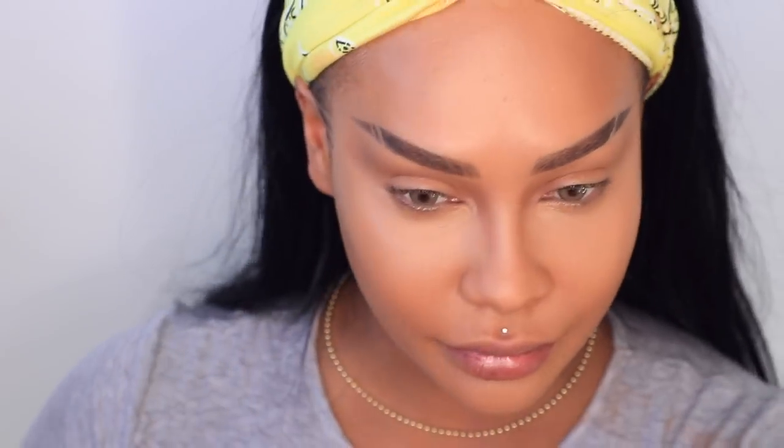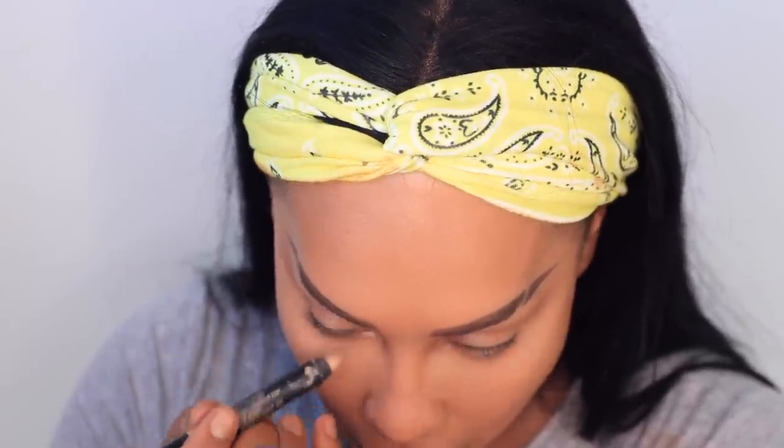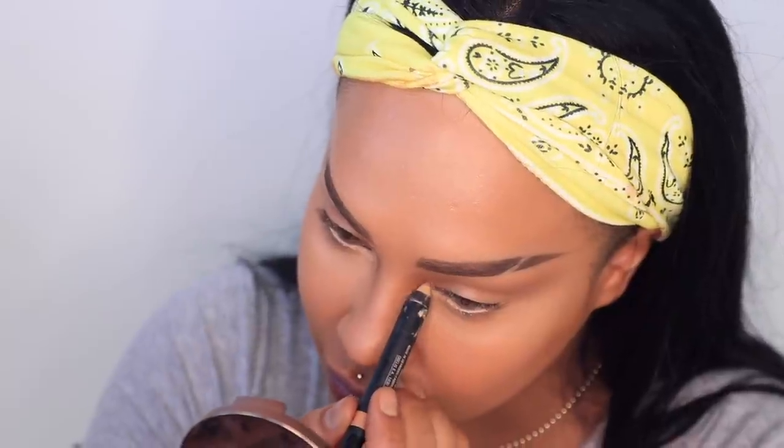This is one of my favorite products ever — this is the Nude Sticks Desert Sun Magnetic Matte Eye Pencil. It lasts so long underneath the eyes; I put it in the inner corners as well. When it's really hot and sweaty I try to do the least on my eyes because I don't want to sweat it off, and this stays very, very well.